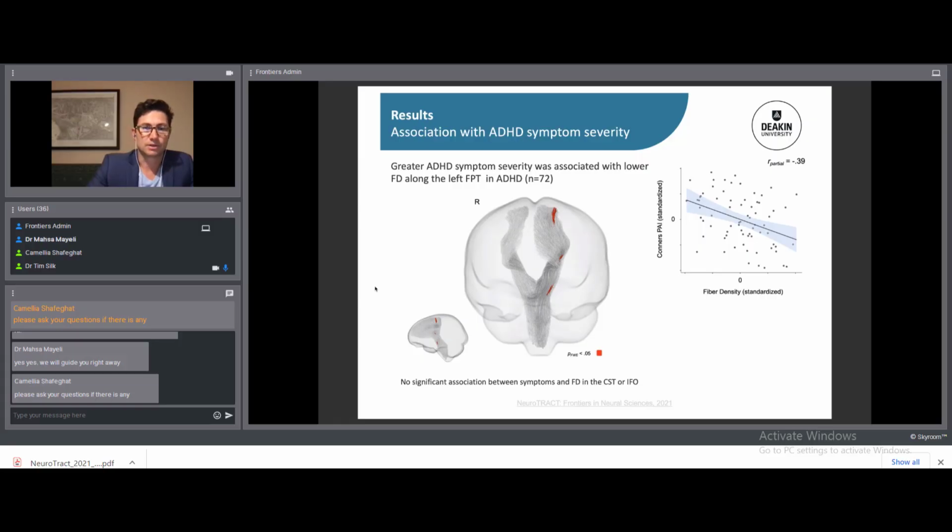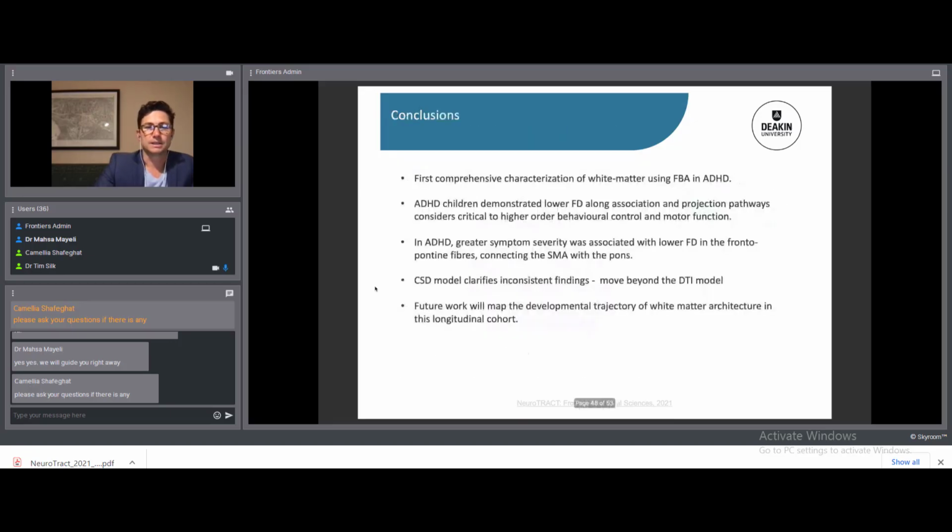and if you look at that small brain down the bottom, you can actually see, even though these fibres come up the midbrain and go to the entire prefrontal cortex, this really was restricted to part of the fibres going up next to the motor cortex, the supplementary motor cortex area, which is an area that has been implicated quite a lot within ADHD and also within inhibitory control in general. Next slide, please.